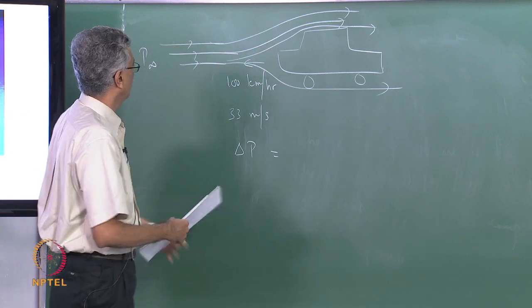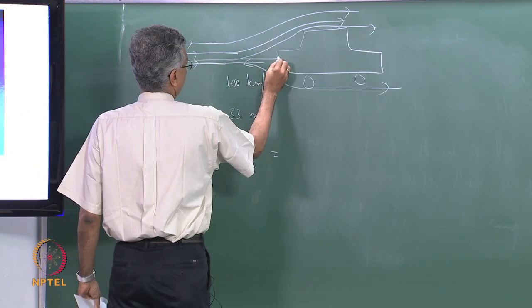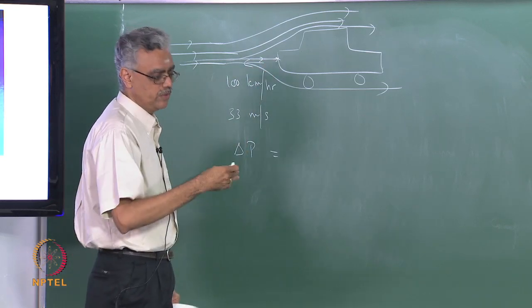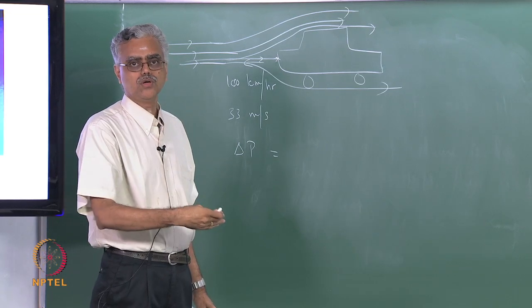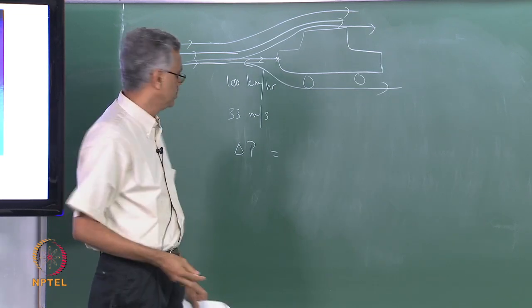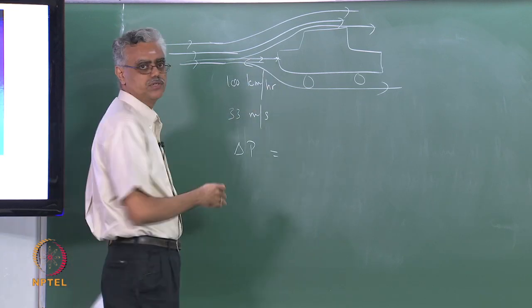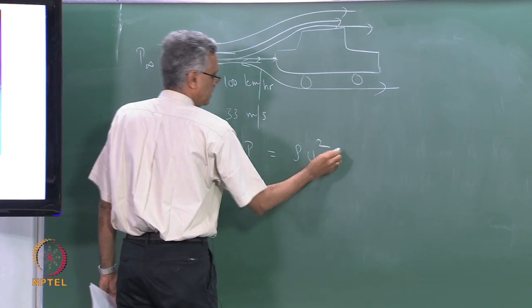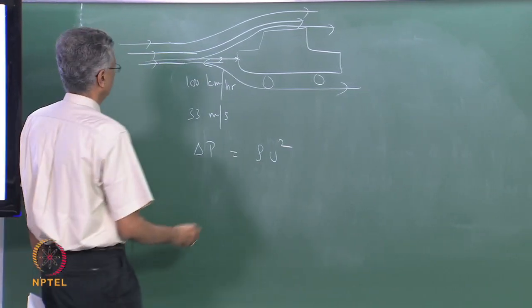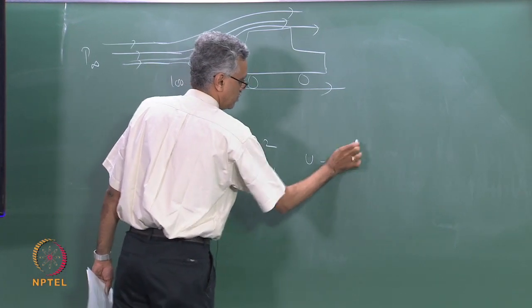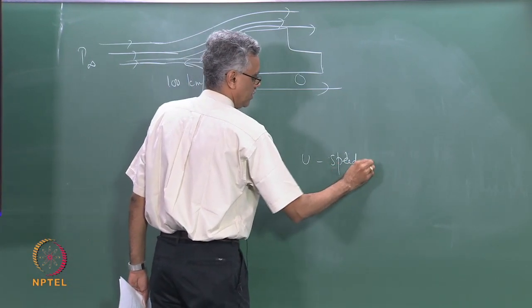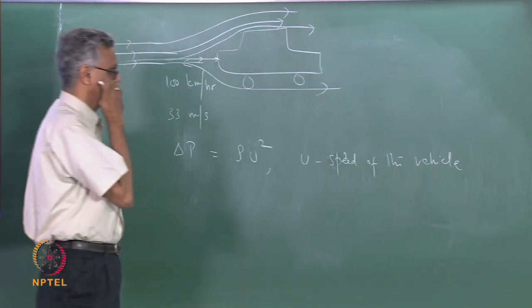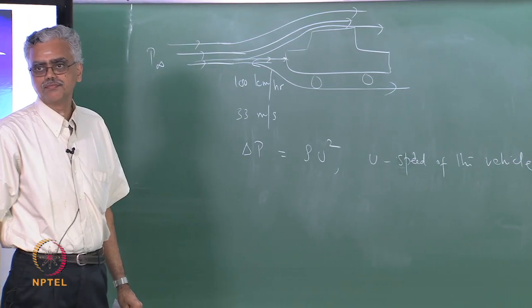As it goes around, there is one streamline, which is the stagnation streamline, where the flow is brought to a halt completely, right. So all the way from P infinity, the fluid is brought to rest. Now if you use Bernoulli's equation, then we know that the increase in pressure in this streamline is the maximum, and that scales roughly as the density of the fluid times the square of the velocity of the vehicle, right. So U is the speed of the vehicle or free stream speed, depending upon your frame of reference.